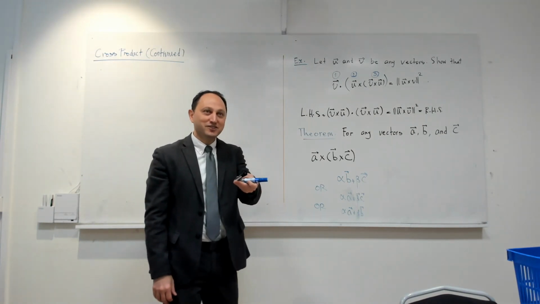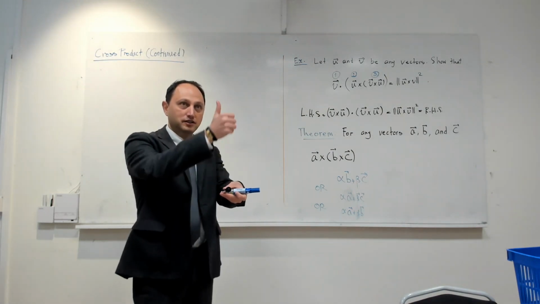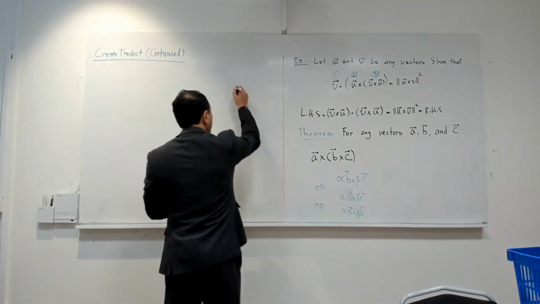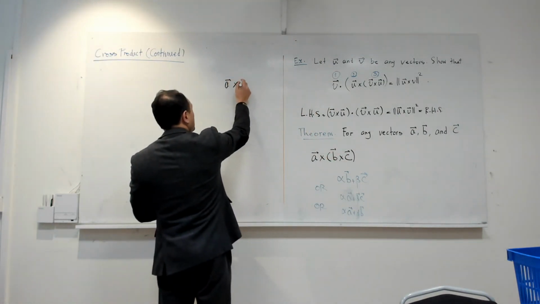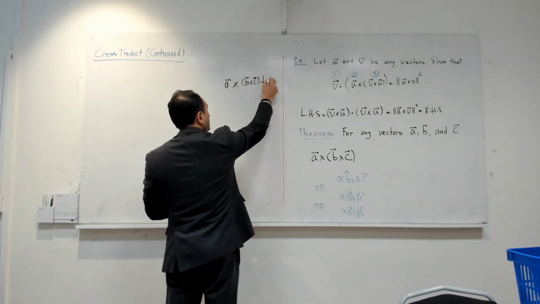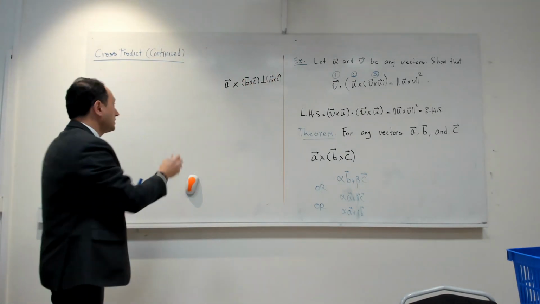So it is not really confusing. You see, B cross C is this vector. And if I ask you, so let me ask you this question. Do you agree that this vector, if I write this, do you buy it or not? This vector is perpendicular to B cross C. Yes? That's the definition, yes?